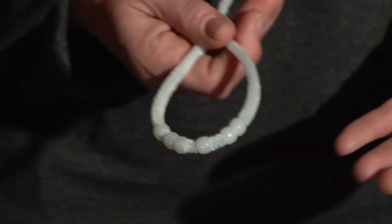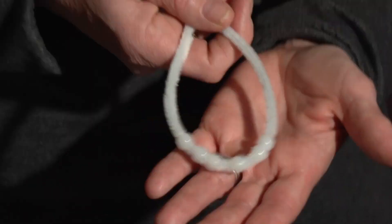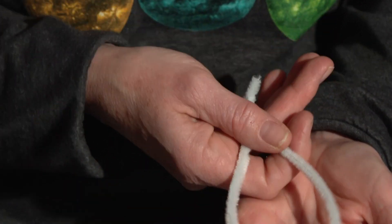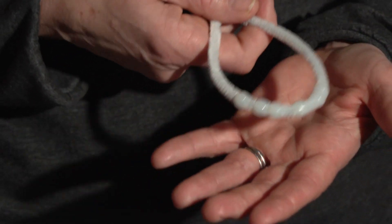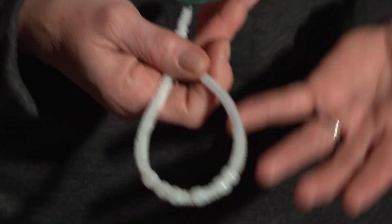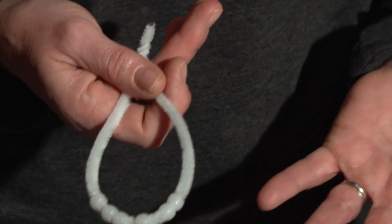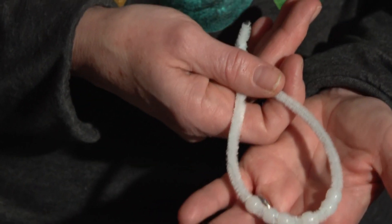To learn about sun science and solar safety, we have beads that are sensitive to ultraviolet light, so when that light from the Sun hits them they will turn colors. We're going to have people put sunscreen on them, or put them in water, or put them underneath cloth to see what really protects my skin — and put them behind sunglasses to see what protects my eyes when the Sun is shining.